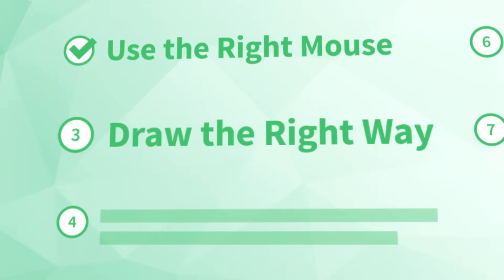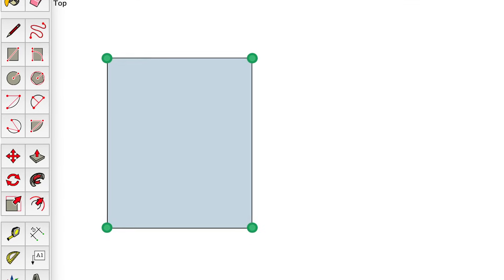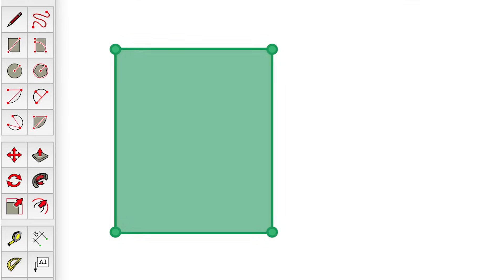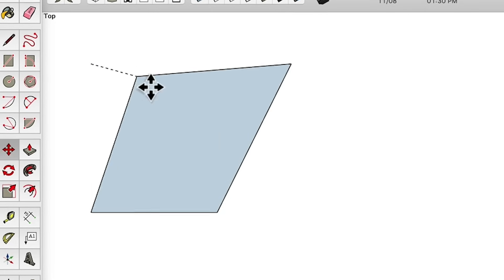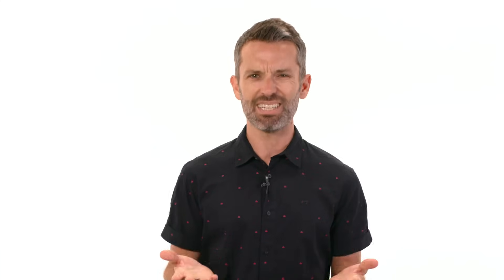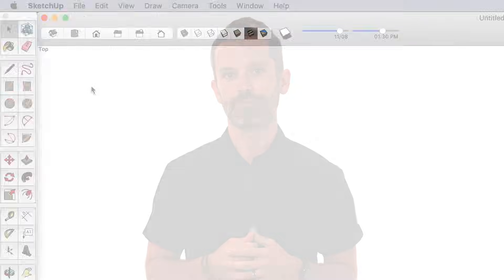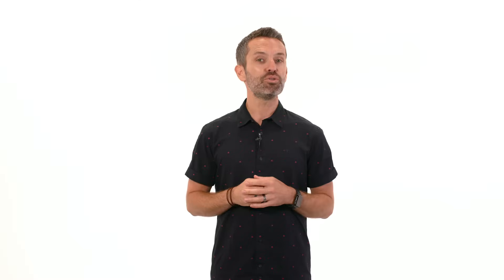Number three, draw the right way. When you draw in SketchUp, all the geometry you create consists of three things. Endpoints, edges, and faces. And most of SketchUp's tools are there to help you create, delete, or edit the position of those endpoints, edges, and faces. Easy enough, right? Let's go ahead and put it all together and learn all of the drawing tools in one go. Remember to have your three-button scroll wheel mouse and be in your 2D template. Then pick one of the drawing tools.